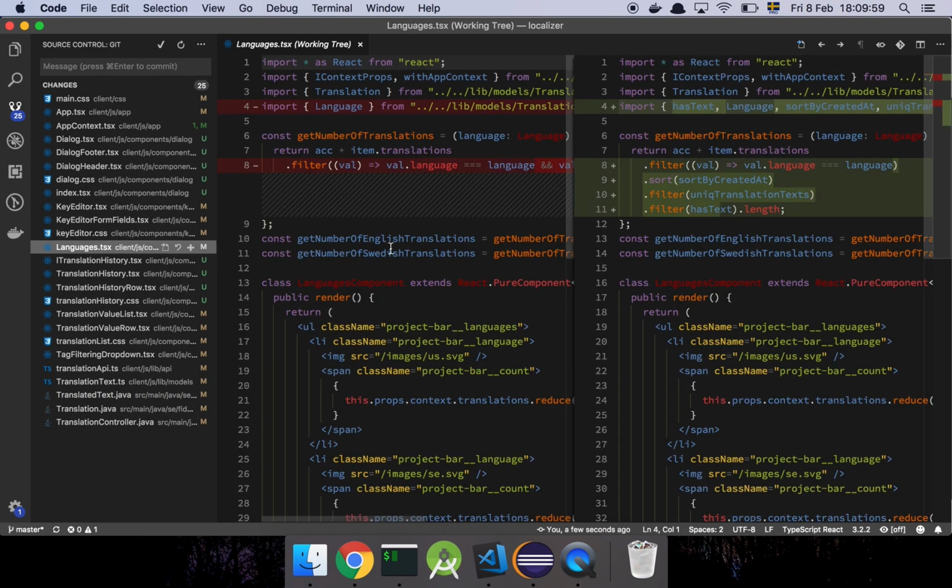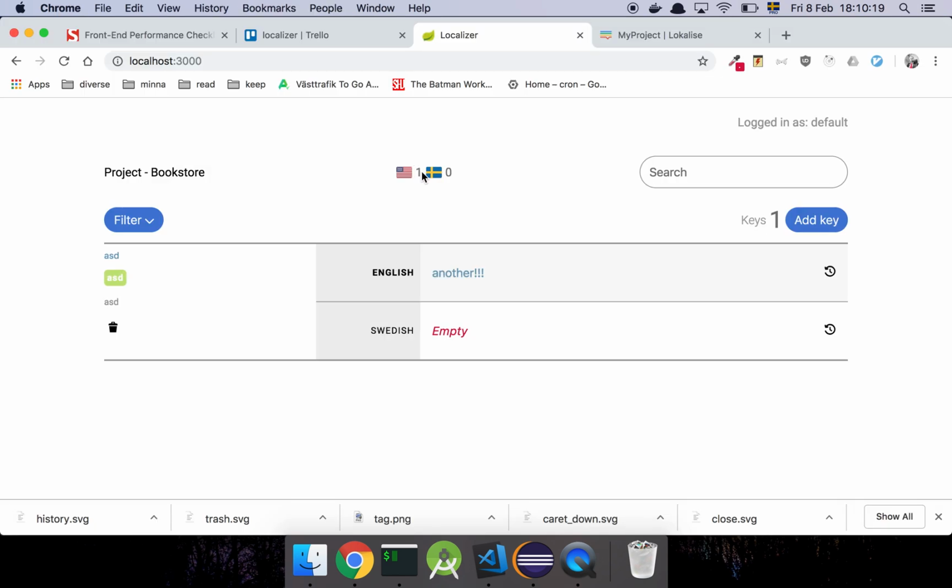Languages.tsx has been updated as well, because I needed to do a little bit of filtering logic now. In order for us to be able to show the correct information regarding translation keys, we want to be able to specify whether or not a key is like this number here, these translations here.